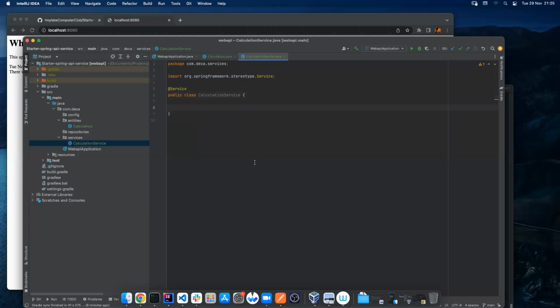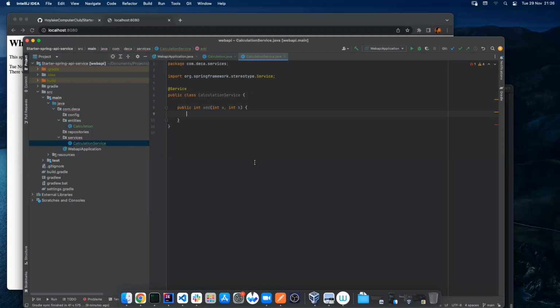So I'll say public int. I want to return an int, a whole number, add. And I'm going to take in an integer, let's say A, and an integer B.